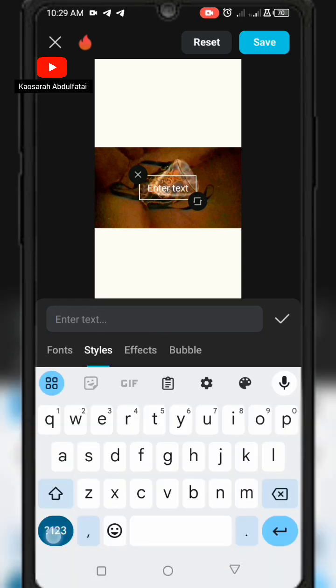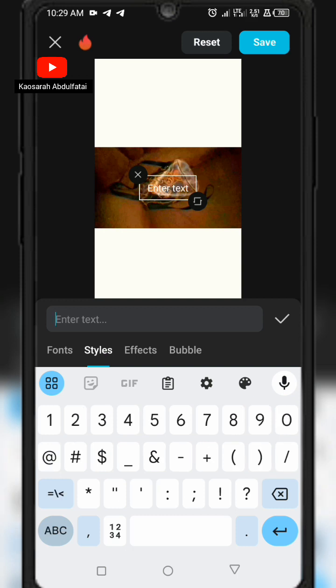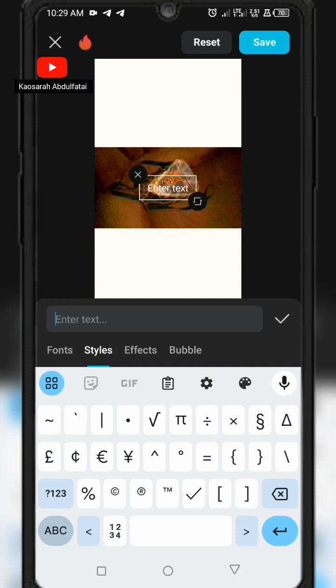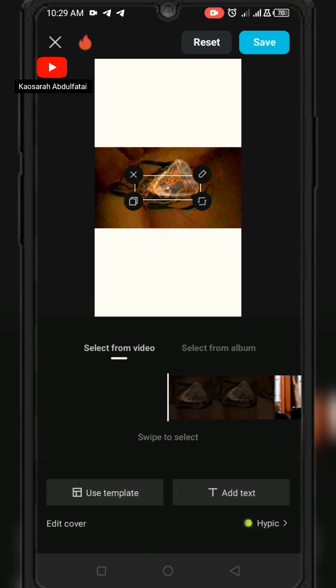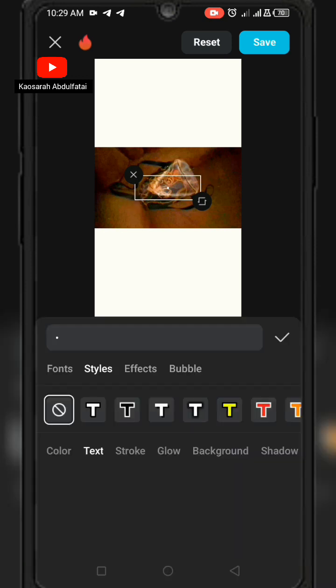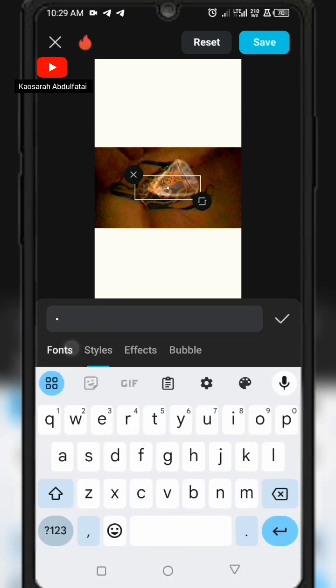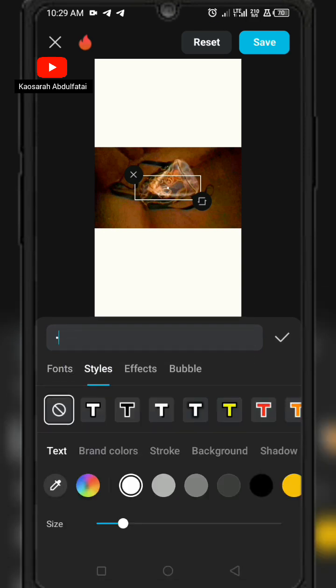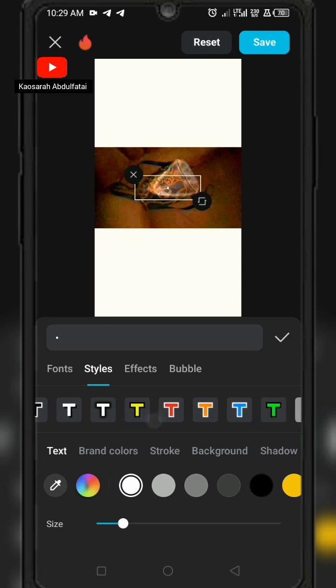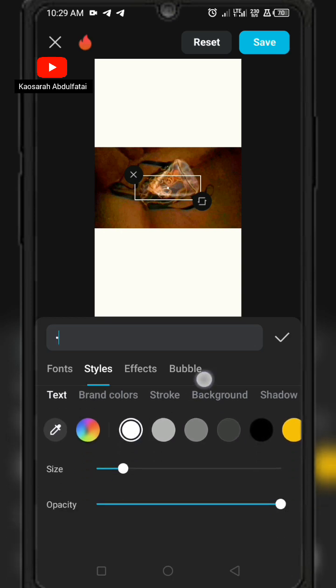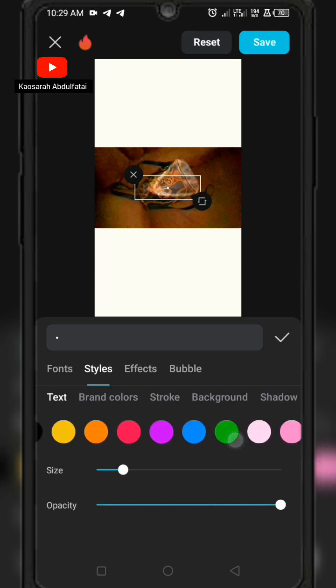You'll be able to type the text you want. Now for this particular aesthetic, you come down to your signs, that is this particular circle. I don't know what I should call it. It's not the full stop circle, but this dark particular style. Now you close it by clicking on edit. After typing it, you come to your font style because you want to choose the particular color you want. I'm going to change the color to my normal color, purple. As you can see, it has changed to purple.